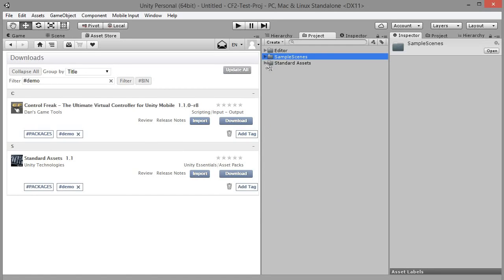Now, let's import Control Freak 2 package. Locate Control Freak 2 asset and click Import.